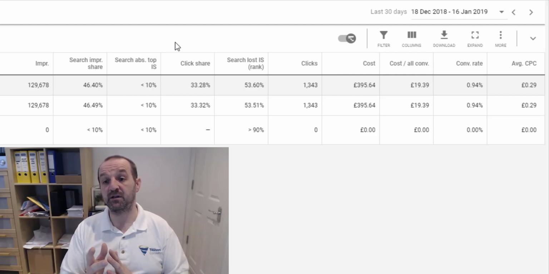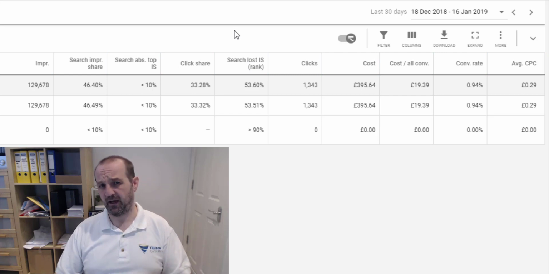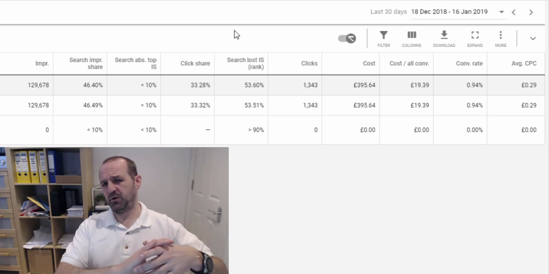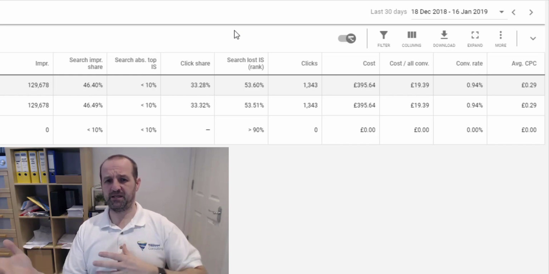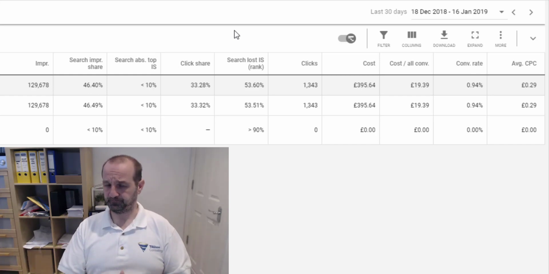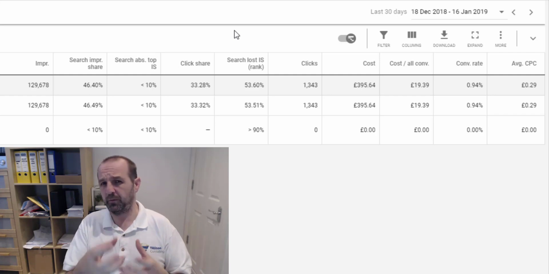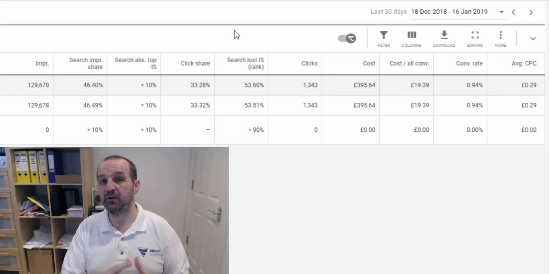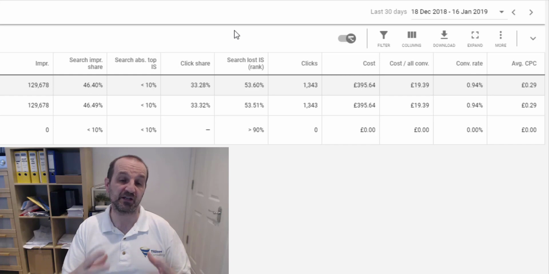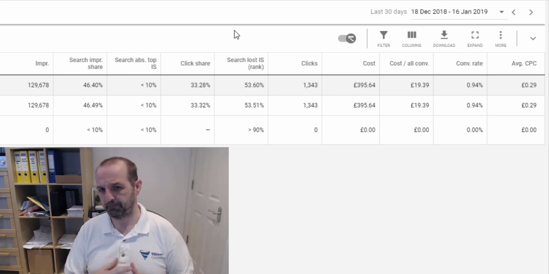So this account is only getting about a 33% click share, and that probably is related to the impression share and the bids and things like that. So effectively we're showing, but we're showing further down the listings and are not really visible. So we probably just need to increase our bids, maybe, or exclude some of that traffic that's less relevant, that we're not getting clicks for. So there's a way of optimizing that.